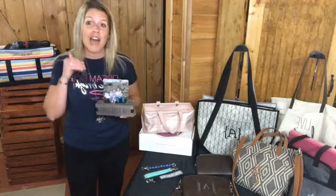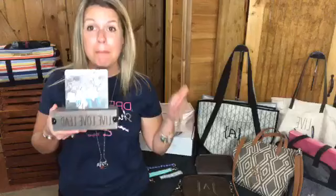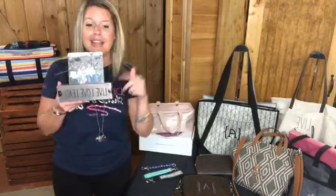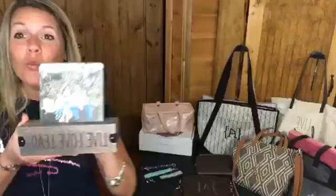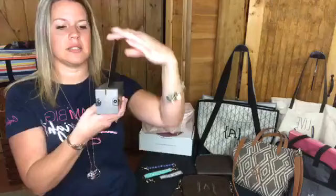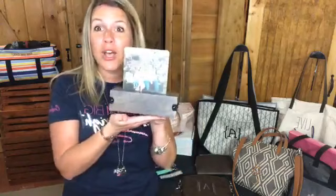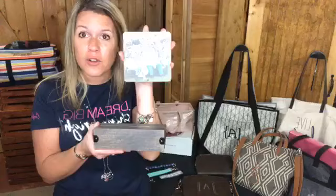The next item for Mother's Day is a newer version of our Close to Home collection — it's called the Close to Home Mini Table Gallery. The wood is mango wood from India, so no piece is exactly the same. We have two color options: natural wood and gray washed wood. This is really the gift that keeps on giving. The mini table gallery is $38, and laser etching is $8 extra. It comes with one photo tile and a wooden base — great for a desk, mantel, or shelf.